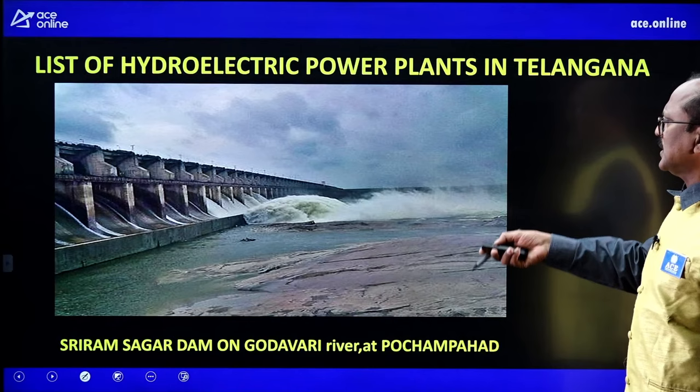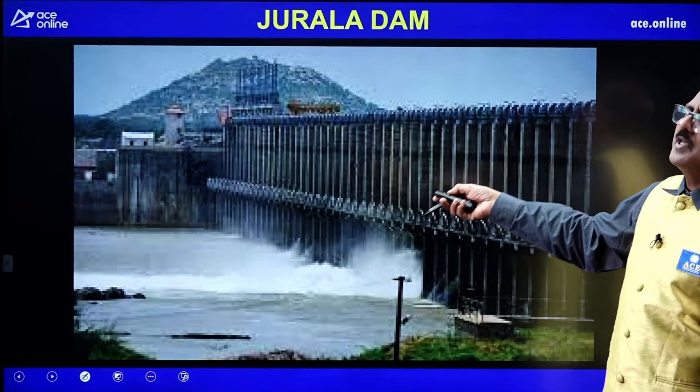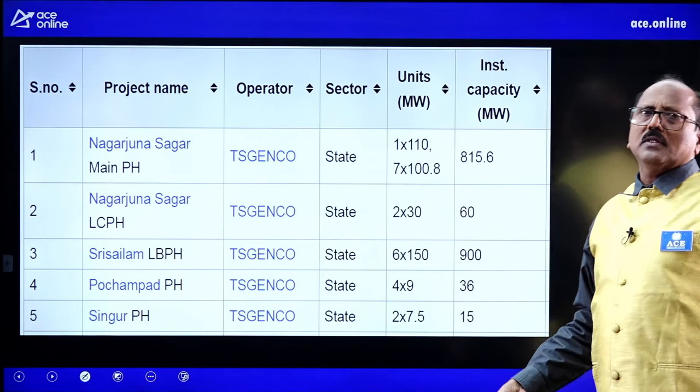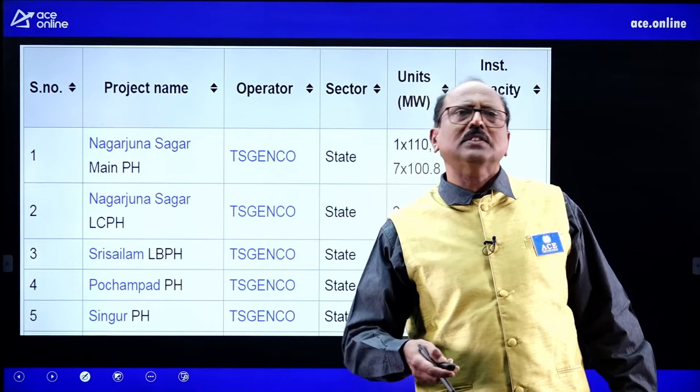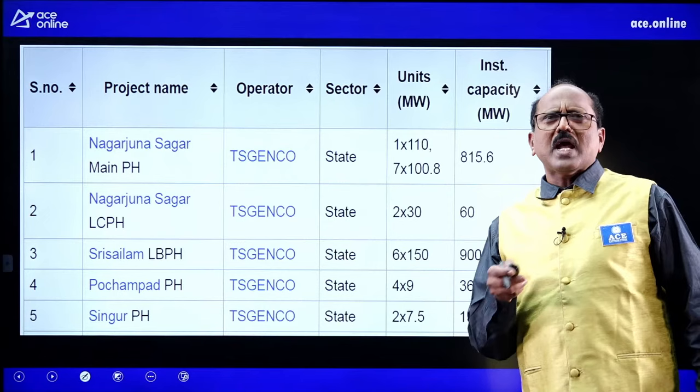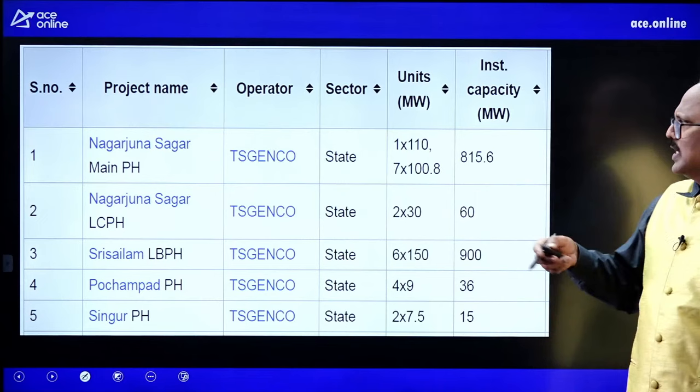Now, in our Telangana state, Pochampadu, Sriramasagar project, is also producing around 36 megawatt. Priyadarshini Jurala is also good enough to produce hydropower. So there are three kinds of power plants in Telangana: thermal power plants, hydroelectric power plants, then renewable energies like wind, solar, gas also. Gas, I think, for the last 2 years, some technical issues, they stopped. Shankarampalli, okay? So we'll discuss hydropower plants.